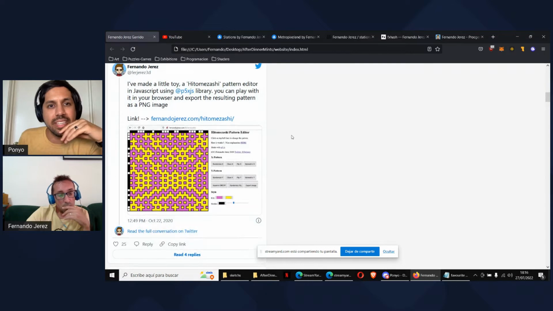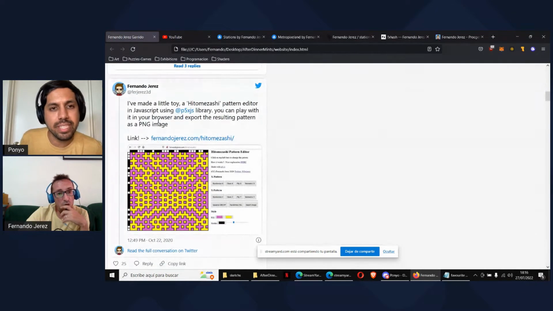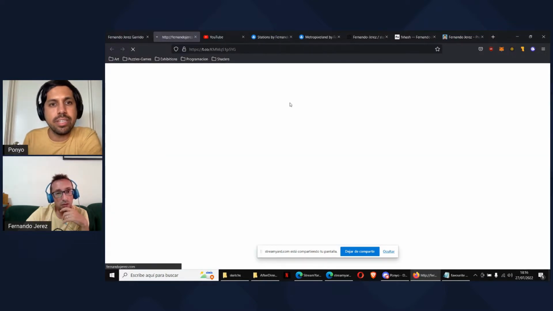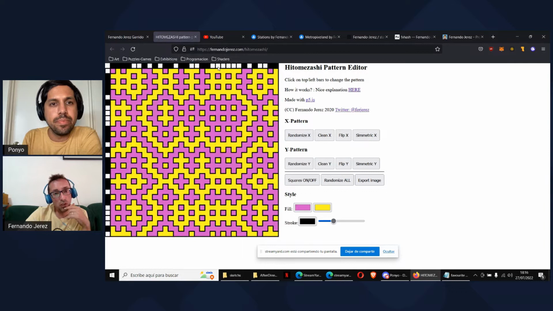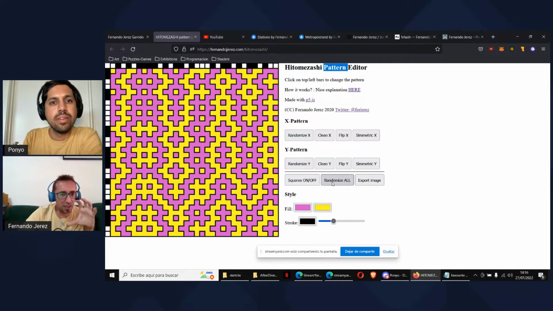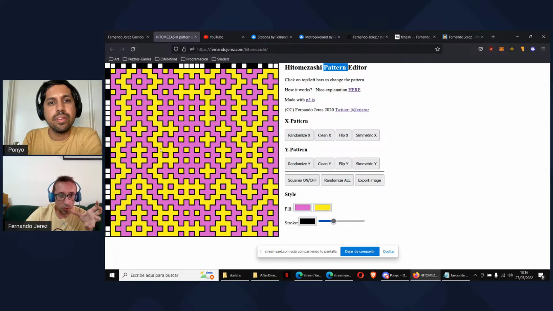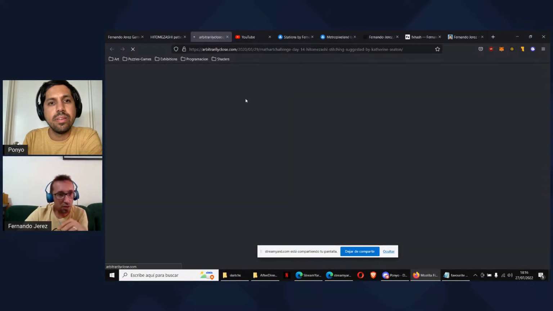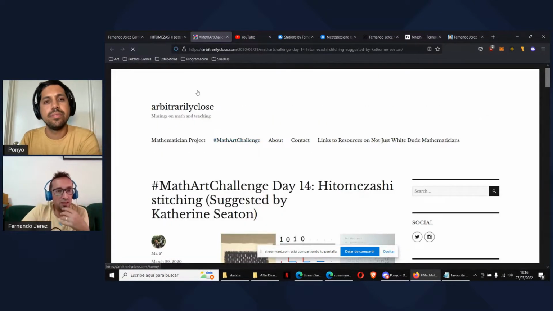So what's this, this yellow and purple piece that you have right there? Is that an earlier generative model that you created? This is a small online tool called Hitomezashi Pattern Editor. It's an algorithm where, using the information stored here, you can draw some sort of patterns. It's an implementation. It's not my idea. I'm not claiming that idea.